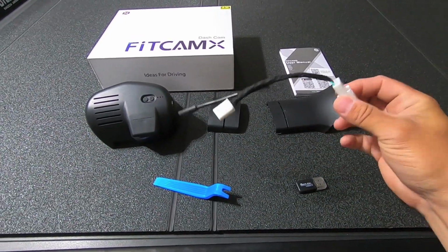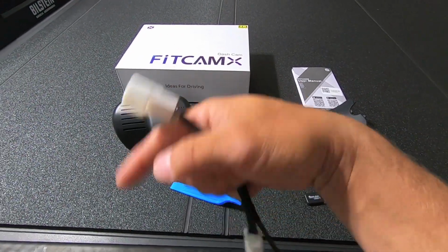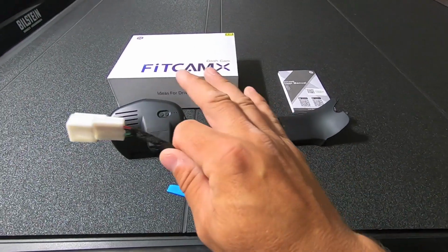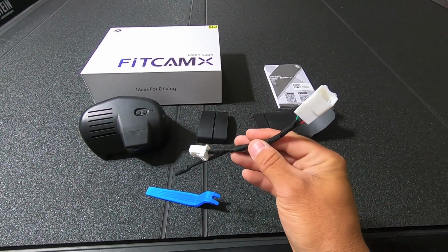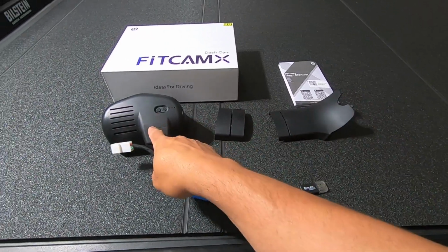Next thing, power. Another beauty of this kit is you don't need to run power all the way to your fuse box. You can, and we'll get into that in a minute, but for just running a front camera that's powered when the truck is on, we're going to use this dongle. This dongle is going to plug into an existing harness up behind the mirror, and it's going to give us our power outlet for powering that mirror.